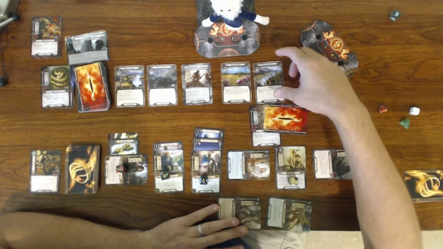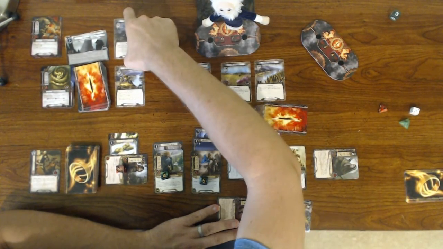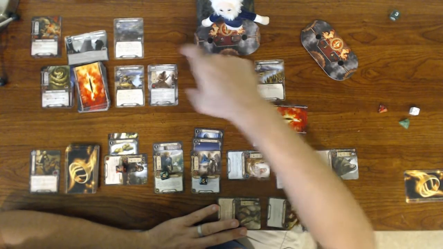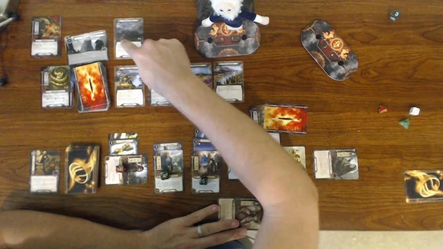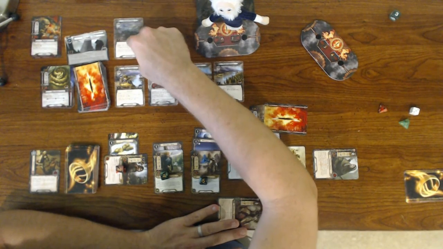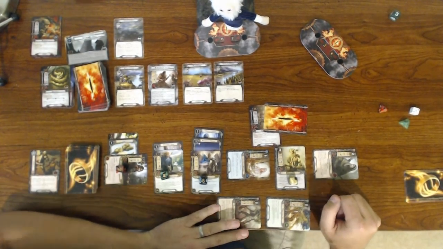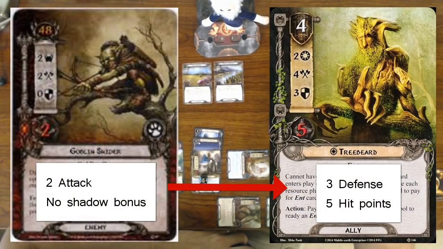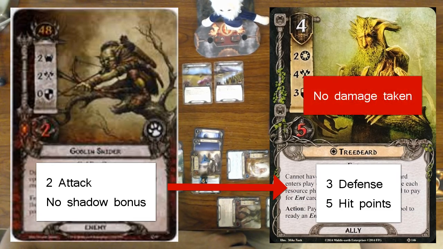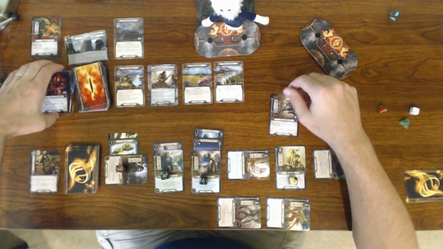Oh wait, before I do that, I'm going to travel. So I'm going to travel to the Gladden Fields. Okay. Now the Gladden Fields is a good buffer, but I need to make sure that I get through there pretty quick, because I have to raise my threat by an extra 1 during my refresh phase. Okay, but Treebeard is still going to block. Okay, and so it says remove 1 progress token from the current quest. There are no progress tokens on the current quest, so that's good.